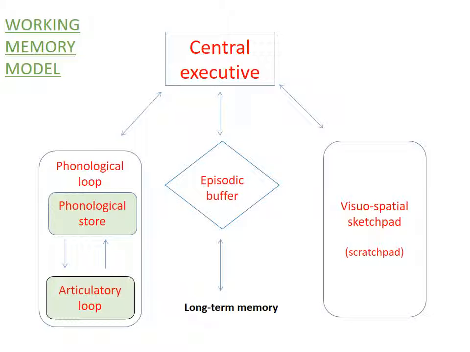We also have on the right our visuospatial sketchpad. This is where we are using visual information and spatial information to orient and perceive the world around us. And we have our episodic buffer, which is where we take all this information with time sequencing and pass it, you can see there, to long-term memory.